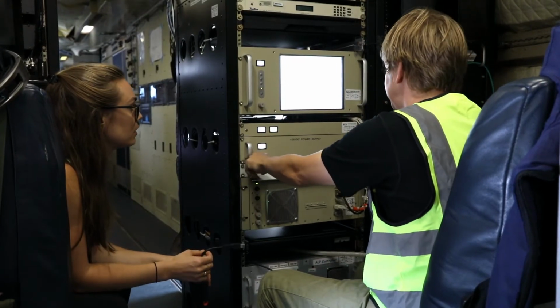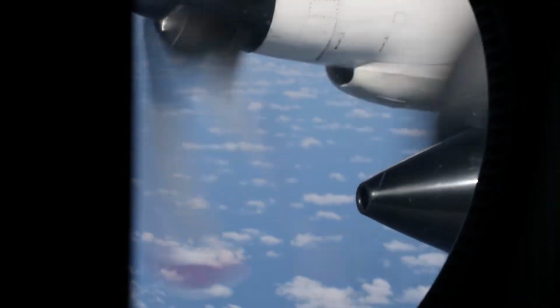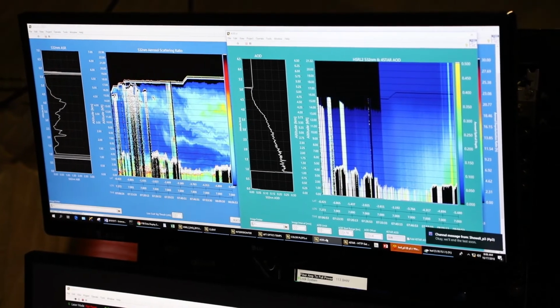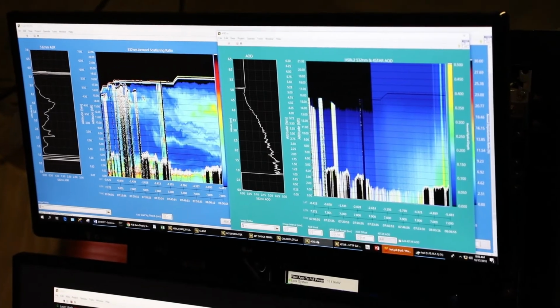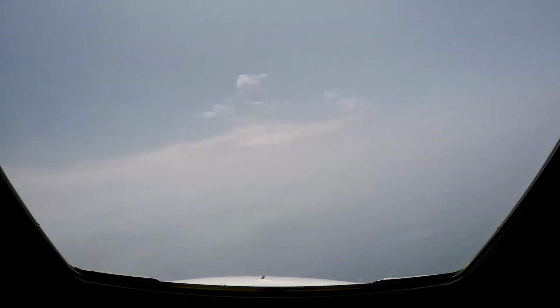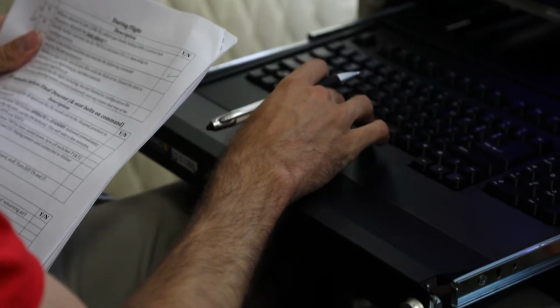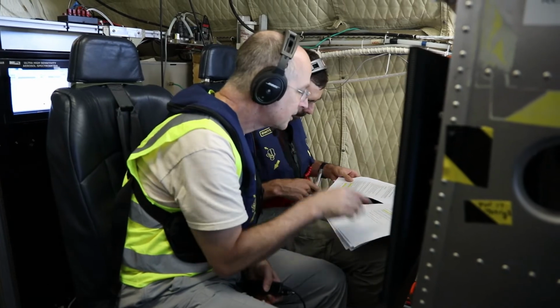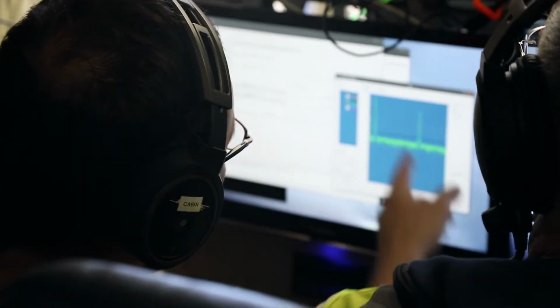The remote sensing instruments on board the plane are a radar and a LiDAR. The high spectral resolution LiDAR emits laser beams of light from the aircraft, and because it has 3 separate wavelengths, it can tell us about the amount and sizes of the smoke particles in the plume. Its laser is able to detect the bottom of the smoke plume with confidence, so that we know if the smoke is touching the cloud layer or not. The Airborne Precipitation and Cloud Radar is designed to detect both clouds and precipitation. This is a very important measurement, as precipitation may be affected by the presence of smoke.